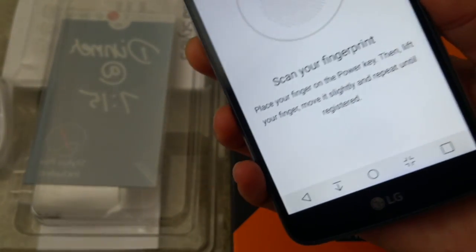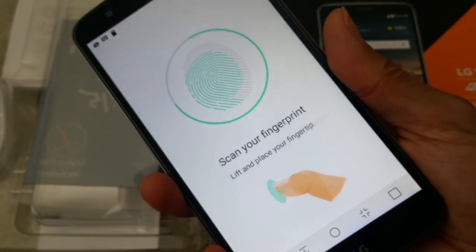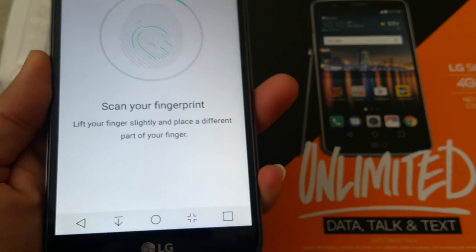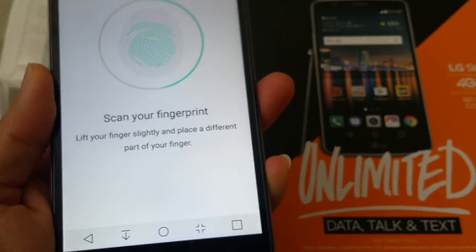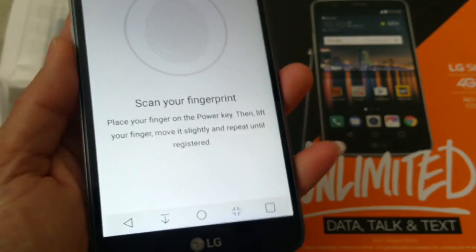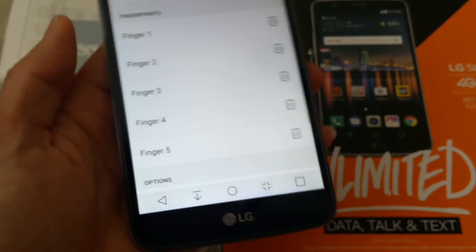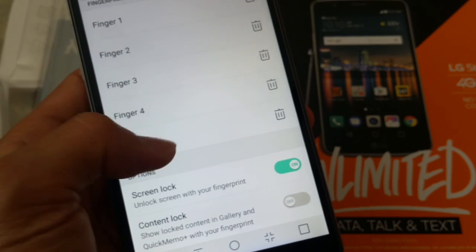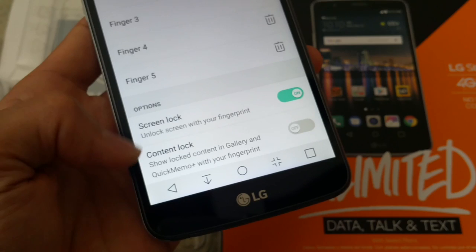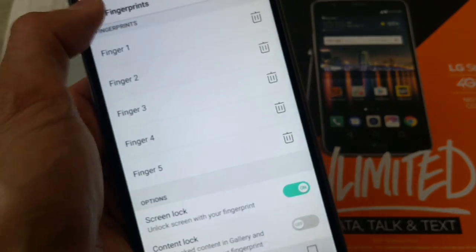Let me test out how many different fingers you could scan or add up to. I believe only 5. Let me check one more. Yeah, so you can only store up to 5 different fingers or users. Got your screen lock, unlock screen with your finger. Content lock: you could also show lock content in gallery and quick memo with your finger. You could turn that on if you want, but I leave that off.